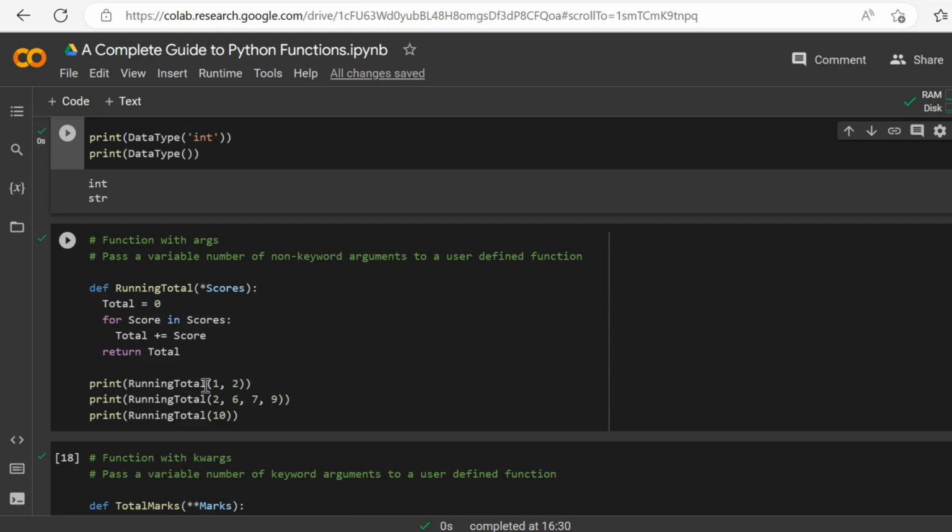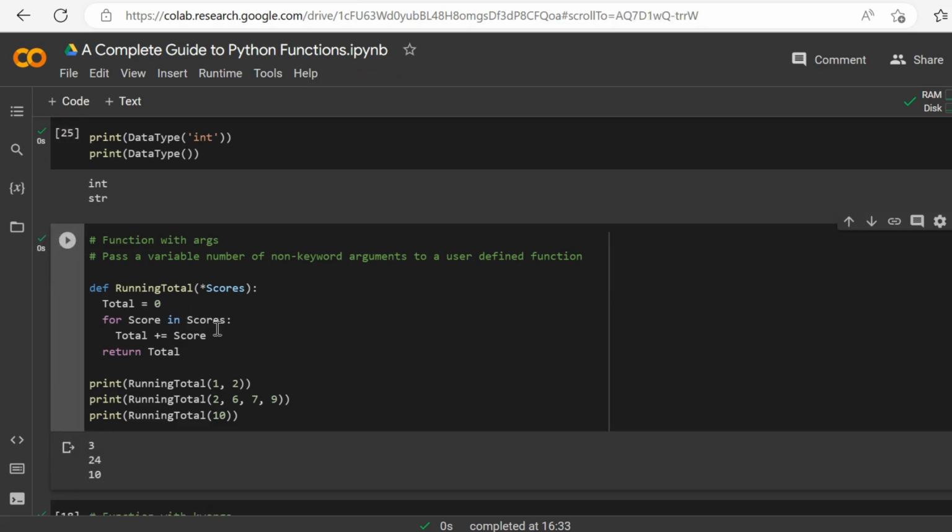You'll see here, all of these are going to run, but we have 2 arguments here, 4 arguments, then 1. And we're not going to get any errors because we've specified a non-keyword argument, or args, that you may see shortened. So we just run a loop, and we take standard for loop syntax. For the score within the scores argument, we're just going to use the plus and equals operators to simply add that on to the value that came before, and we will return a cumulative total.